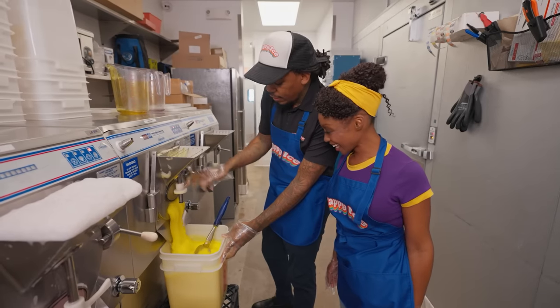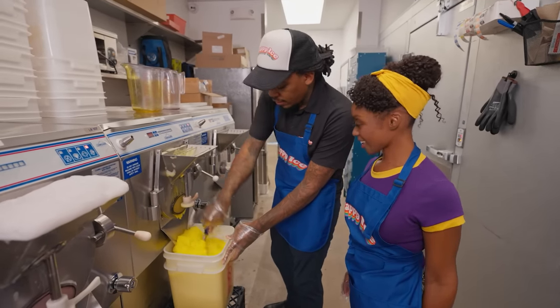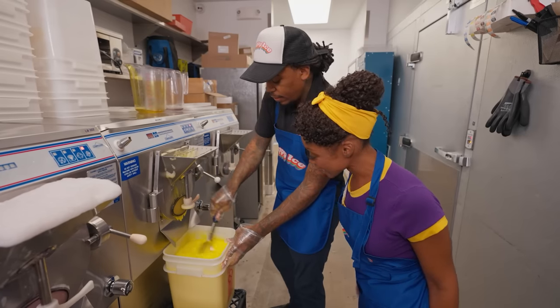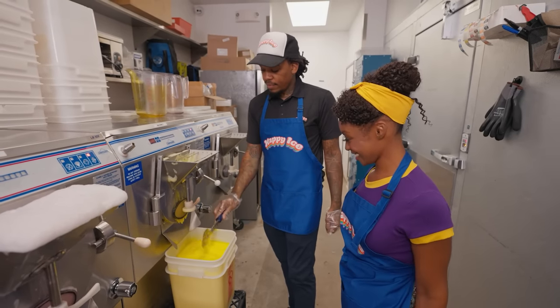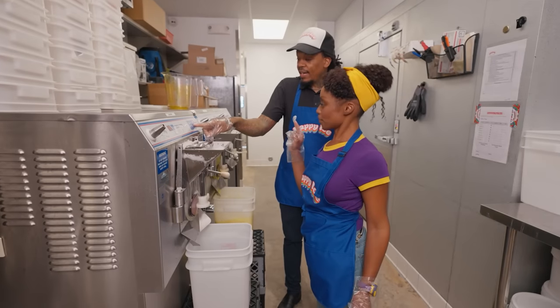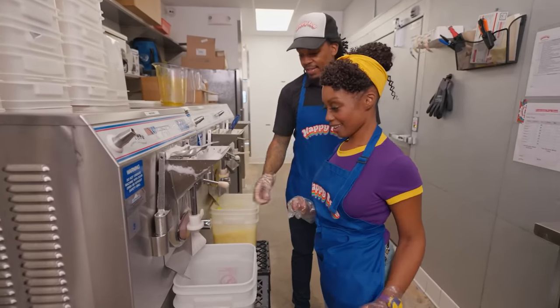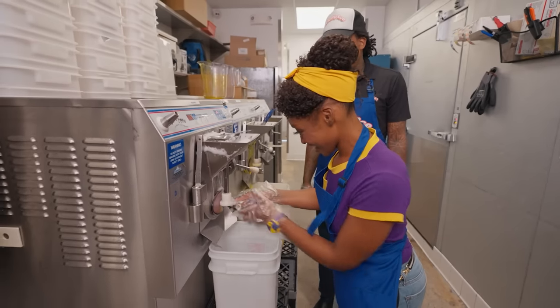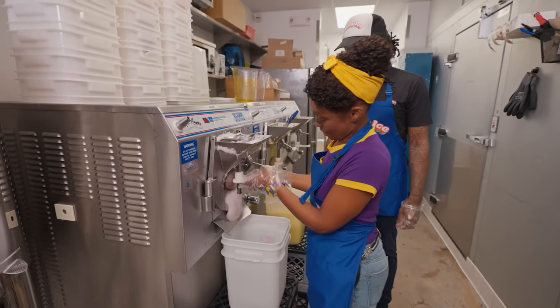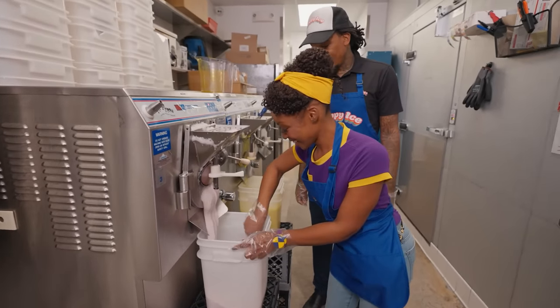Whoa. Then once it fills up, bring this back down, turn it to the side, stop the machine. Keep stirring. We're gonna stir it a little bit just to flatten it out. And you are all set. Okay. You want to start by hitting that button. Then that one, and then you can lift up the handle. Go ahead, turn that to the middle, lift it up. Yeah. There we go. And you go ahead and stir as it's coming out.